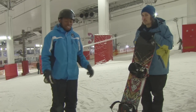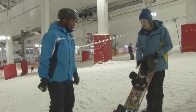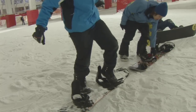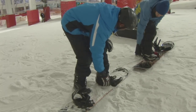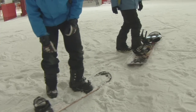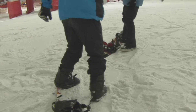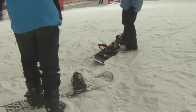I'm with Tom here and he's going to show me how to actually get this big board on. So basically, you've got your snowboard — you've got the base on the bottom, that's your accelerator while you're out on the slope. The flatter your base, the faster you're going to go. We're looking to put one foot in, and once you've got one foot in, you always do the heel strap up first — that's to make sure there's no gap between the back of your boot and your binding. Once we've got one foot strapped in, the easiest way to put the other foot in is just simply spin yourself round by lifting your board up, stick your foot on the other side and spin down there.